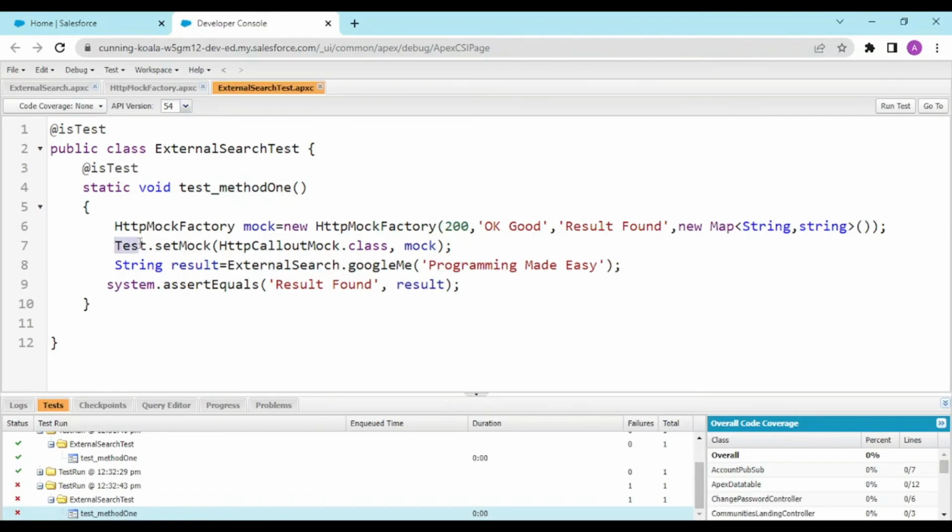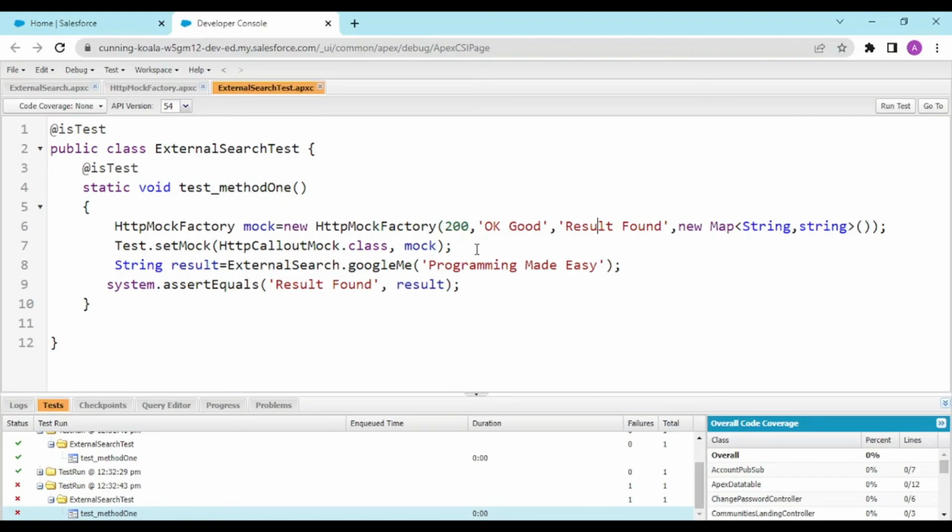Basically, from my test.setMock, since I have written this line, internally it would not go to my actual endpoint, it would go to my fake endpoint. This test.setMock tells your Apex runtime that you have to go to the fake mock endpoint that we have created by defining this line. If you don't write this line, then it calls your external endpoint, that is the actual endpoint. So all the game is of your HTTP mock callout class. This helps you prevent hitting your governor limits while firing from your test class.